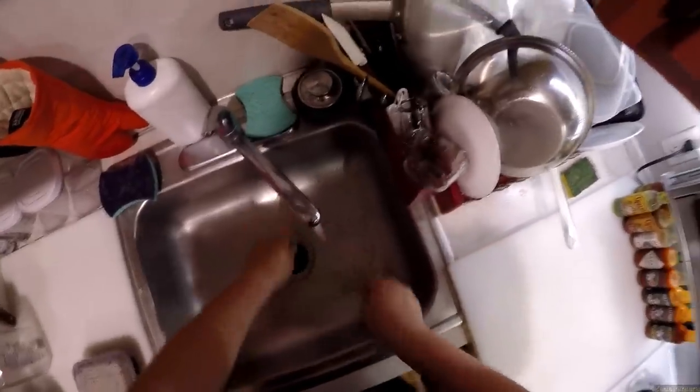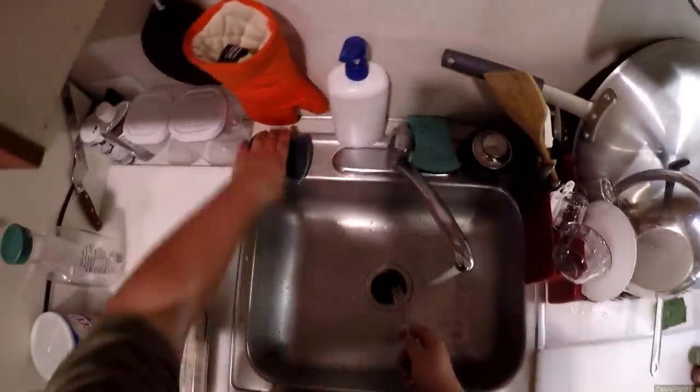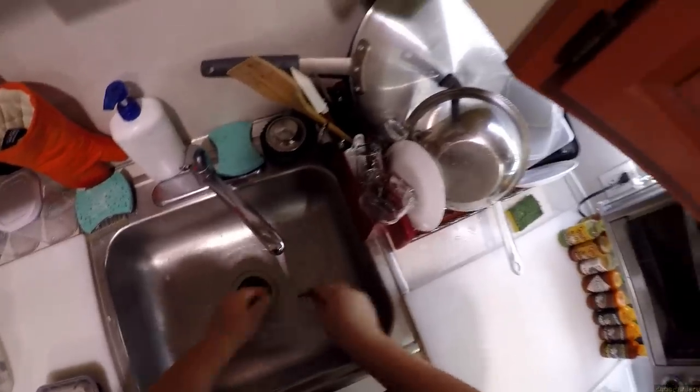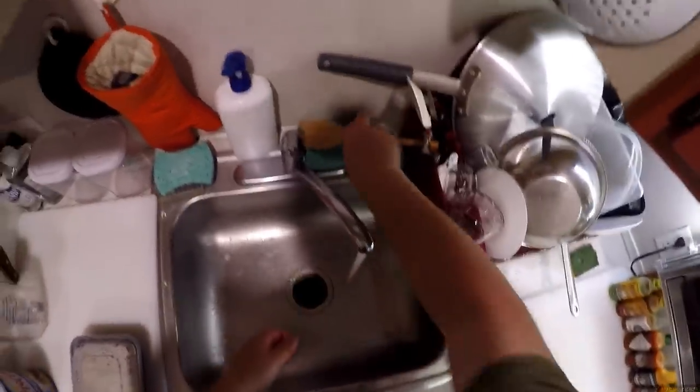When your drain board is full, by the way, those work great. I don't remember what I did with that. This was egg. Let's wash this. That was bad news, bears. Good, good, good, good, good. Crisco away. Look, I've actually managed, before I've eaten, I've cleaned the entirety of the mess.